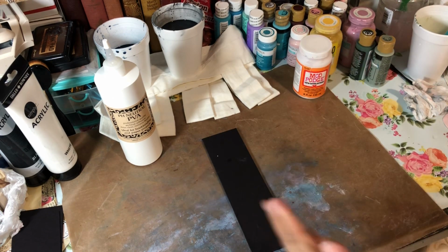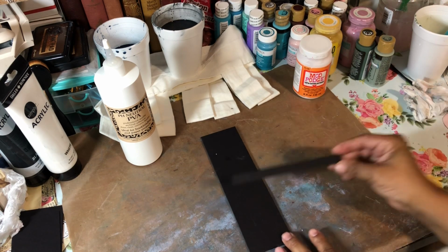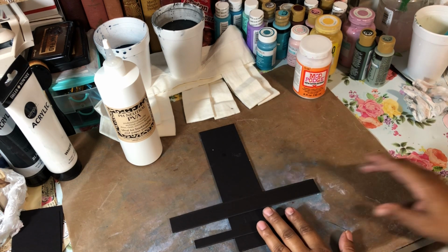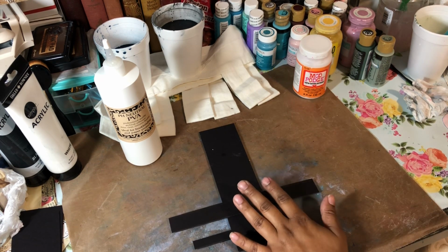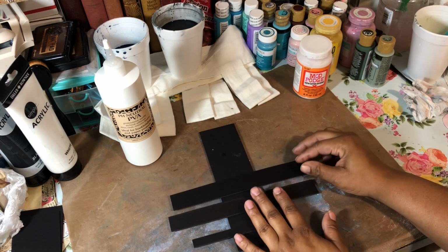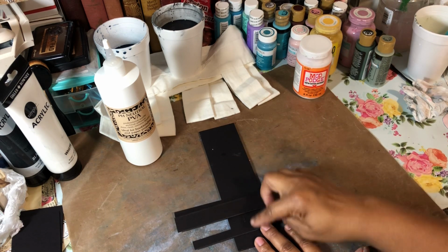So to build up my spine, when you're cutting your journal covers, you get offshoots of different sizes. And so keep those, because that's how you build up. You actually call them something else. I can't remember what you call them. But you get offshoots, and this is what you're going to use to build up the ridges on your spine. Okay.